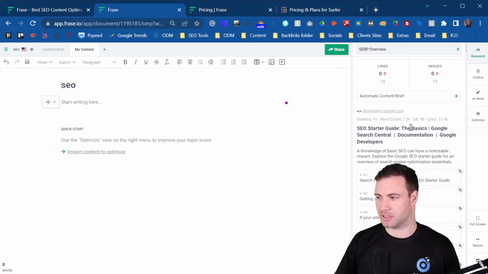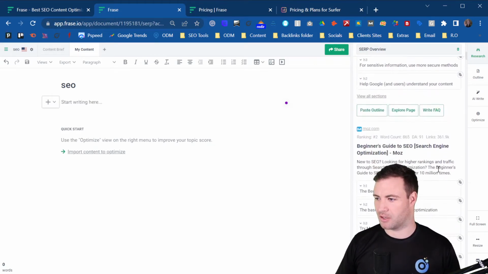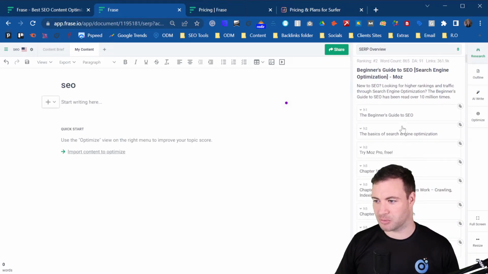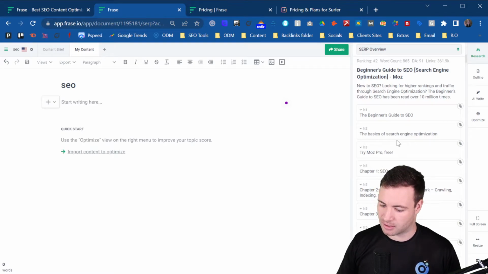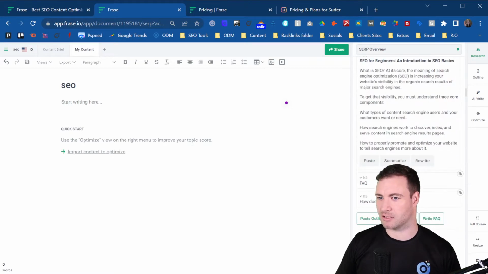Okay. So you can scroll down and it basically just has an overview of the SERP. So it's pretty cool because what I like is that you get to have the headers. So it pulls the headers from the articles that are ranking, and you can scroll through and be like, oh, okay, this looks cool. And it gives you a bit of insight. You can go and drill down further. So you can investigate a little bit further.